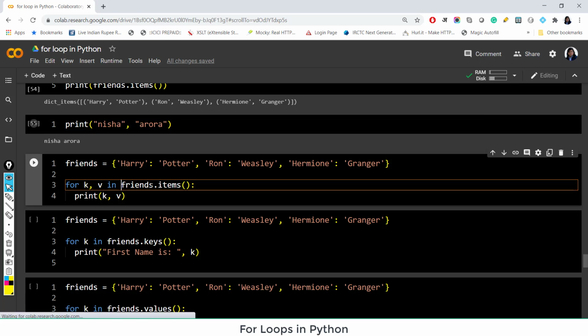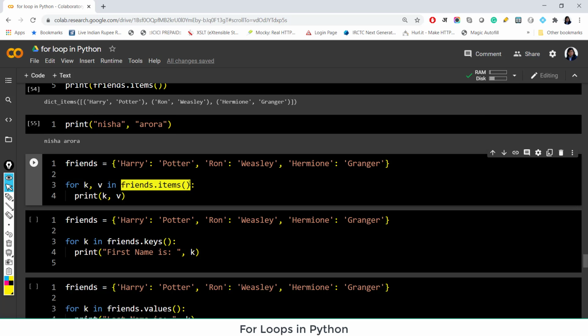So friends dot items, we have just seen that when we do that, we get these dictionary items. You can see here Harry Potter and all these, right? So what we are doing is for K and V in this. K is the key here, V is the value, right? So for the first element, K is Harry, V is Potter. For the second element, K is Ron, V is Weasley.